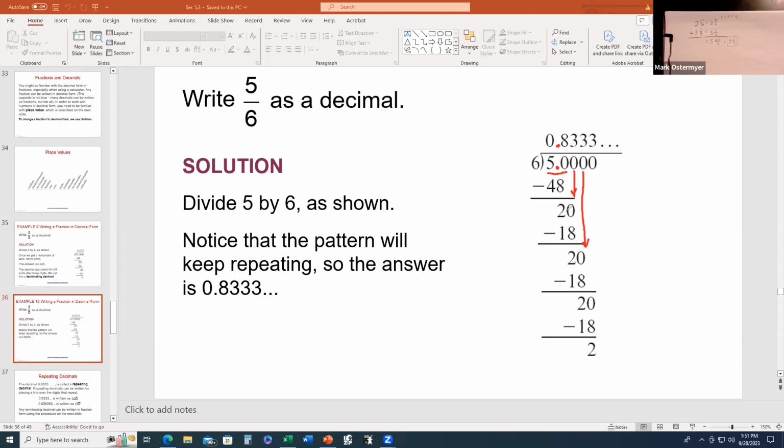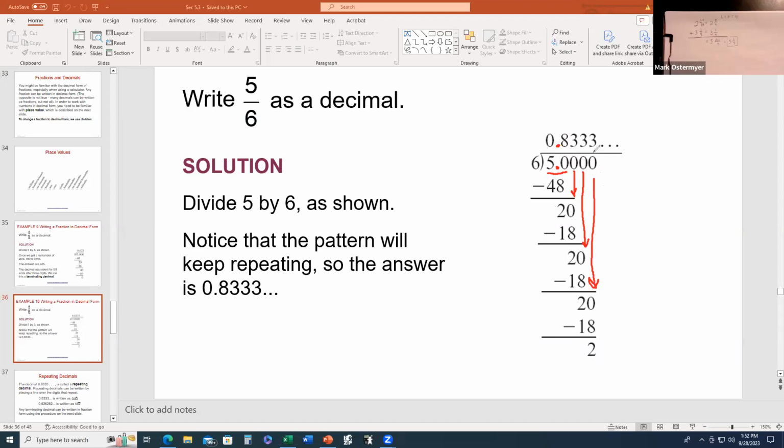We keep dividing until one of two things happens. Either we see a termination in the decimal, we get a 0 remainder, or we see a repeating nature of the decimal. 6 divides into 20 3 times. 3 times 6 is 18. Subtract 18 from 20, we get 2, bring down a 0, we get 20 again. I'm sensing deja vu. Ladies and gentlemen, what's going on here? It keeps repeating. That's right. This 3 is going to repeat till the end of time or death, whatever grabs us first.